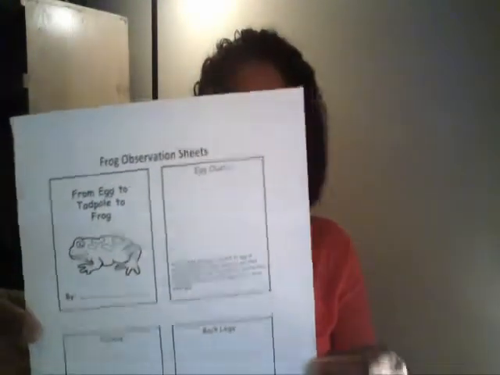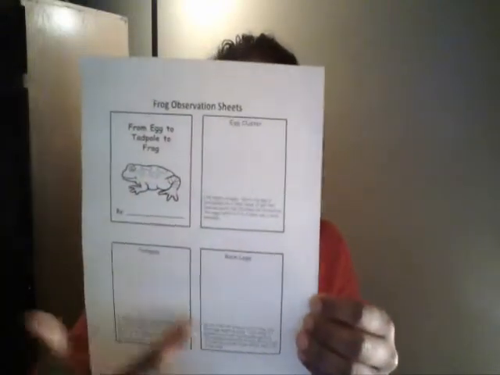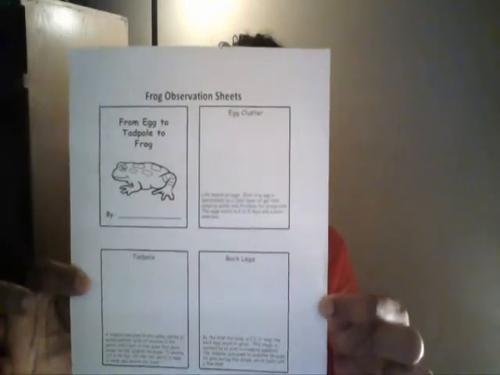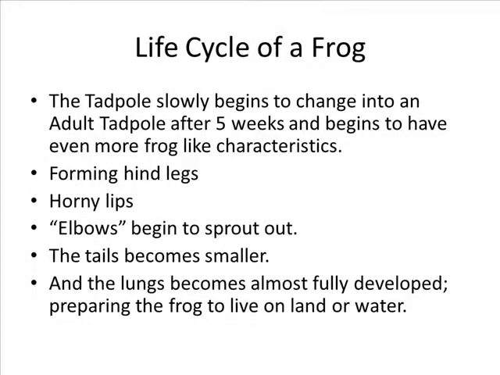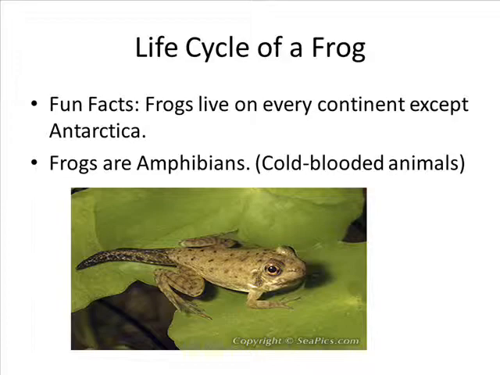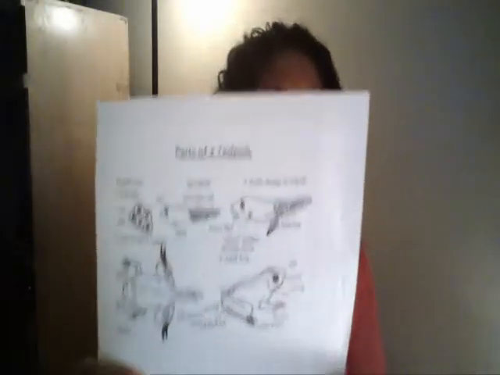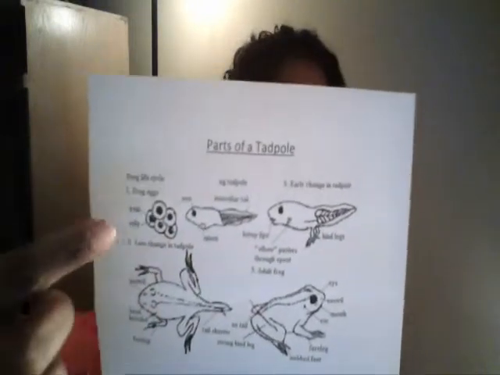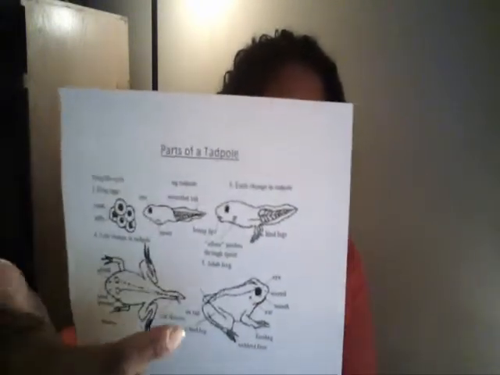also I'm putting out some really cool frog observation sheets that I would probably have them do pictographs, easy little pictographs, age appropriate, fun. I'll also have a bulletin board specifically showing the life cycle of a frog. And also the different parts of a tadpole. So all those parts, from egg and tadpole, the metamorph to froglet, and to adult frog.